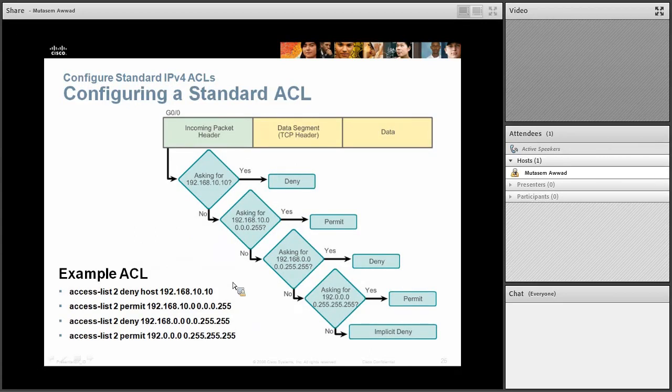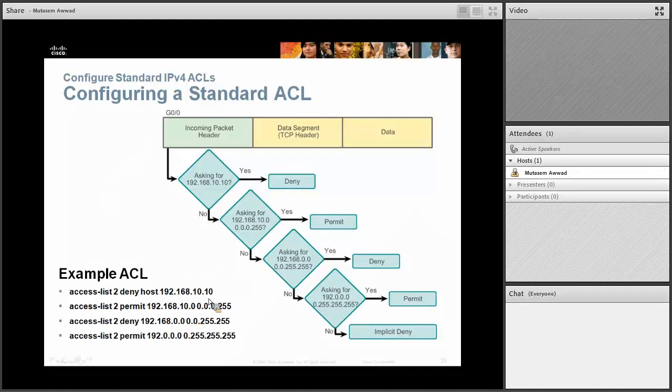All right. So here you deny host. You can deny a subnet /24, /16, or a /8. That means this one you are permitting anybody that starts with 192. This one you are permitting anybody that starts with 192.168. Here you are permitting anybody that starts with 192.168.10. Here you are permitting anybody that starts with 192.168.10.10.